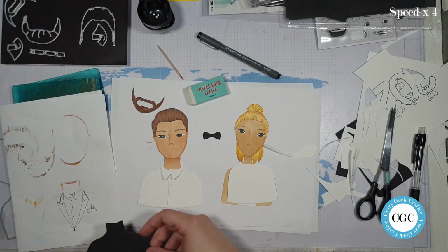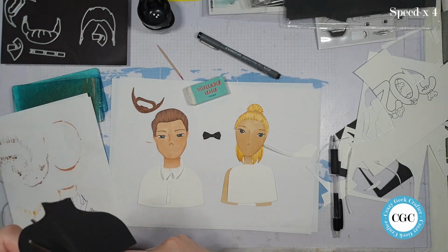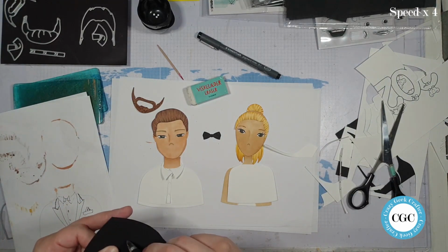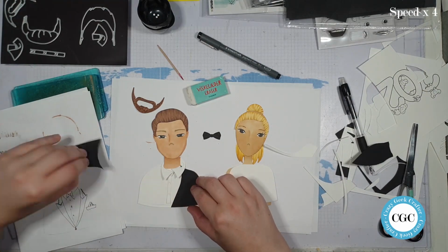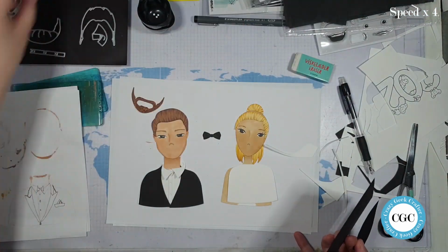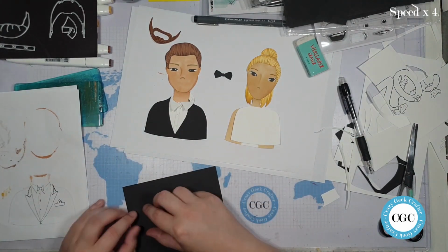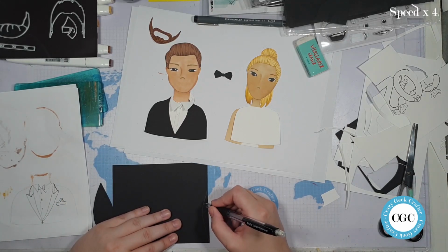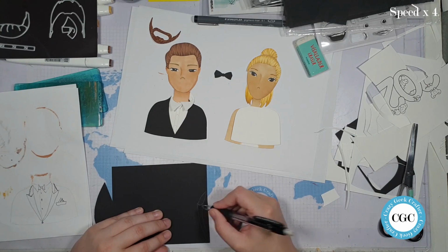He's getting so nice. Becoming. Now I am drawing on the jacket part that I cut. I'm drawing one side and then I'm copying it in reverse to the other one. Not bad, in my opinion, that is. Of course, I made it so I can be happy, but I hope you think it's nice too. Now I need the, I don't know what they're called, those things on the sides. But I'm drawing out one and then I'm going to copy it in reverse.